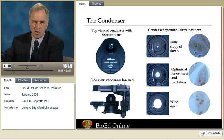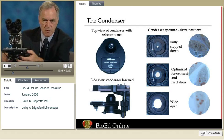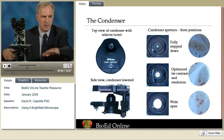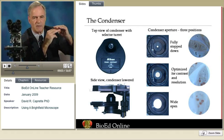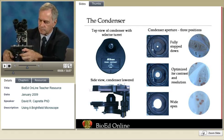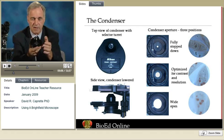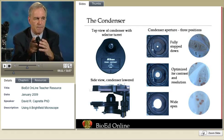The condenser has to be adjusted as well. If you have an adjustable condenser — which most student microscopes don't, but if you do — make sure it's in the proper position. If the condenser is down away from the stage, you're not going to see much at all. It has an optimum position, usually within a few millimeters of the stage opening. A lot of condensers look different. Most are round and all of them have a condenser lens that you can identify. They vary in shapes, sizes, and mounting methods.